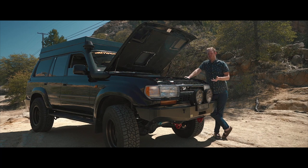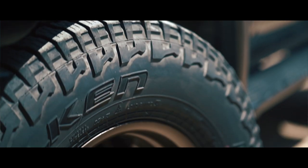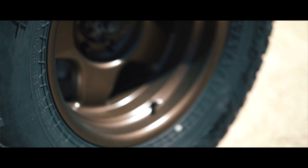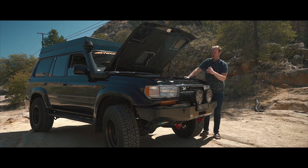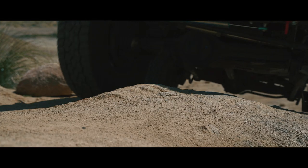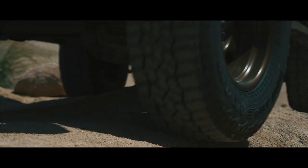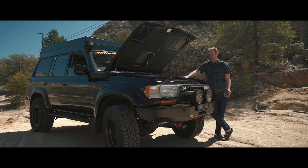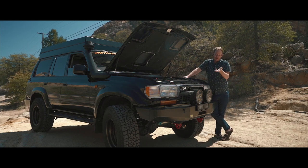Being an overland truck, we focused on drivability, reliability, and how it would actually be to drive. I went with a 34-inch tire versus a 35-inch tire, and a two-inch lift rather than three inches. Those little things added up to a lot of drivability. I did a lightweight TJM bumper because, being the MaxTrax guy, I have all the MaxTrax I need. For how we use the vehicle, I didn't feel I really needed a winch, so I didn't add that weight and complexity.